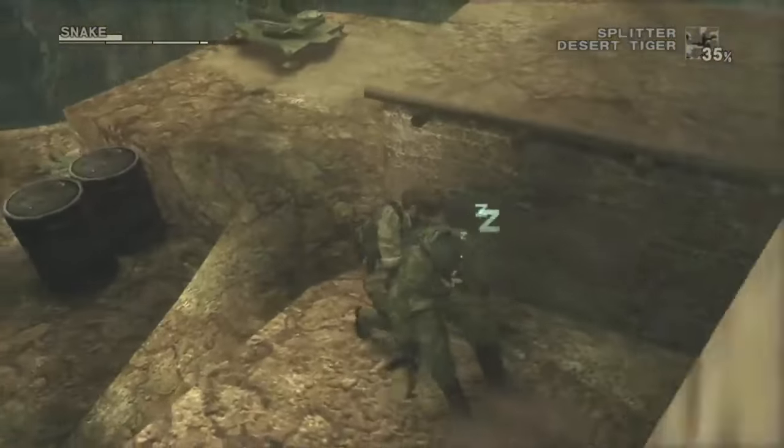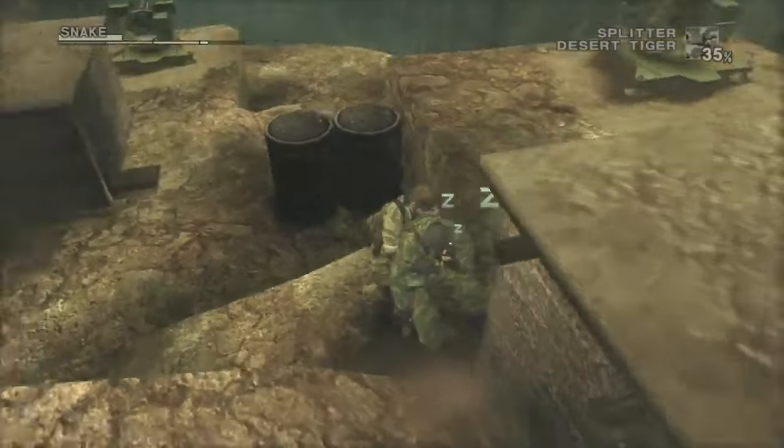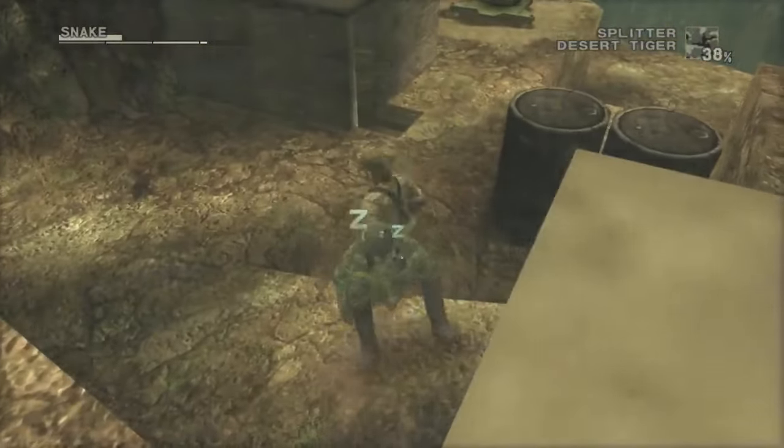I move his body because I'm about to blow up this shed and I don't want him to get hit by it and add to my kill counter.